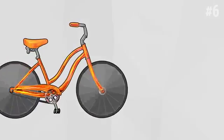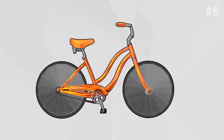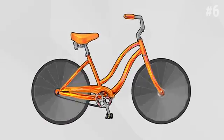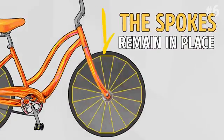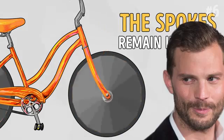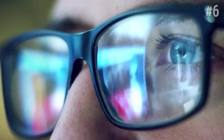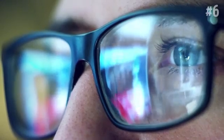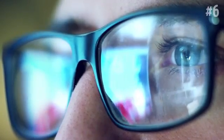What makes the bicycle move? Obviously, the fact that the spokes in its wheels are rotating. Nah, it can't be that easy when it comes to optical illusions. In fact, the spokes remain in place, and the colors that fill the wheels, those 50 shades of gray, keep changing. This illusory motion effect is created thanks to small, quick eye movements. Scientists are still working on figuring out how this phenomenon works to understand the perception of motion better.